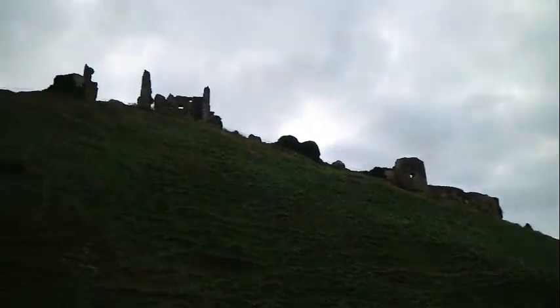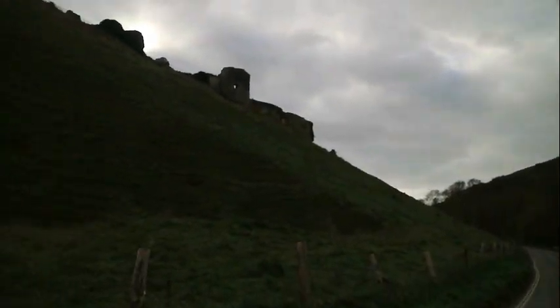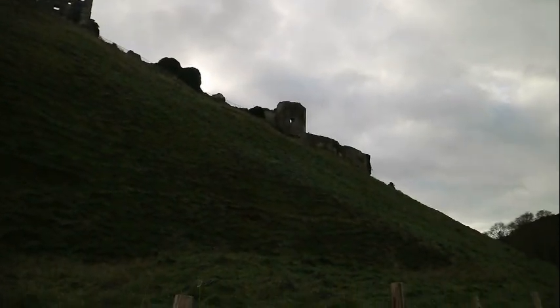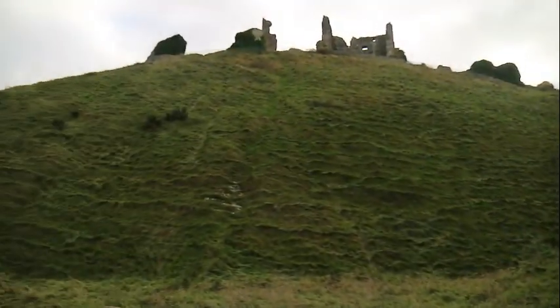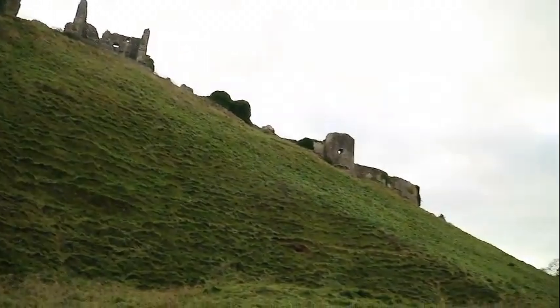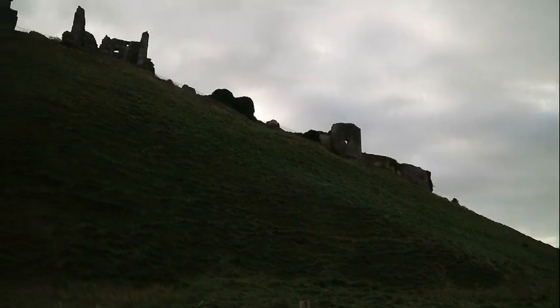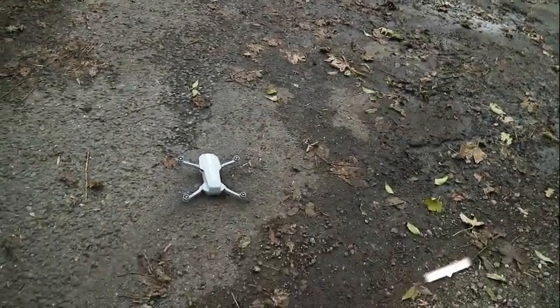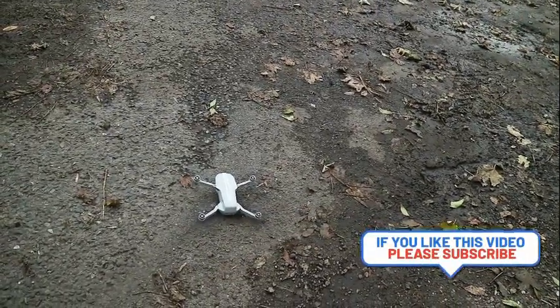So we're back around the other side of the castle now. We'll have a walk around that way and see what we can see. As you can see there's another hill the same height opposite that end — if I was an attacker, I may well take advantage of that. So we're going to get the drone up now, take a look at what we can see. I'll do a bit of a voiceover on the history behind the castle and some of the murders and battles that took place here. Let's see what this place looks like from a bird's eye view. And if you know what YouTuber that line is from, drop it in the comments.